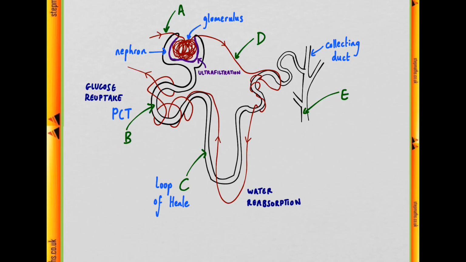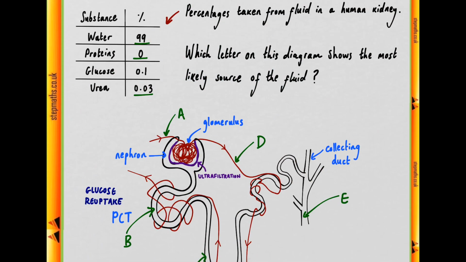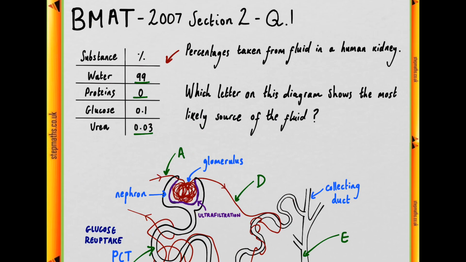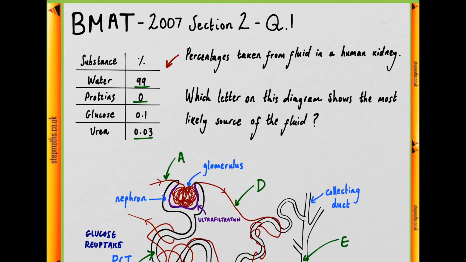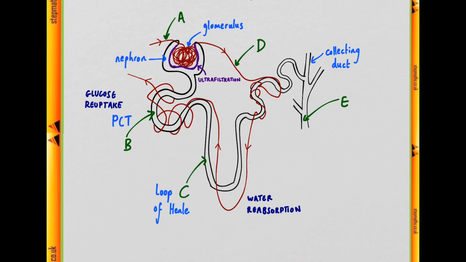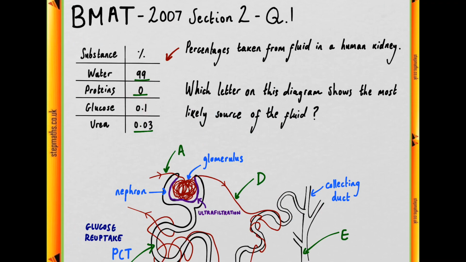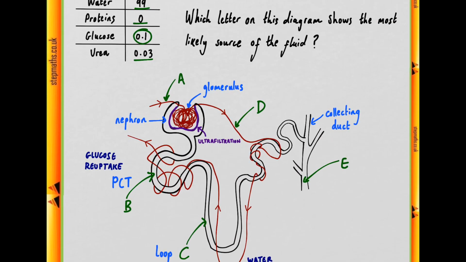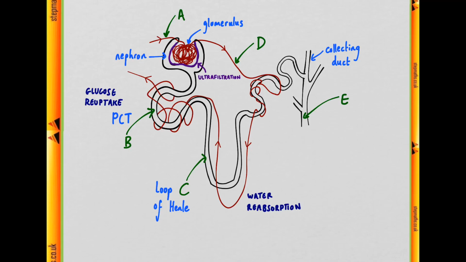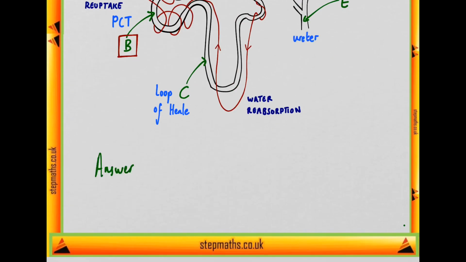Now to work out which of B, C and E we need to consider, we can look at the fact that there's still some glucose within the fluid taken from this portion of the kidney. Now we know that glucose reuptake happens here at the PCT, the proximal convoluted tubule. At point C and indeed E, the glucose should have all been taken up, but we still have some here. So we can therefore say that the only region which could have contained any glucose would be the proximal convoluted tubule, which is where glucose reuptake occurs. So we can say in this question that our answer is going to be option B.